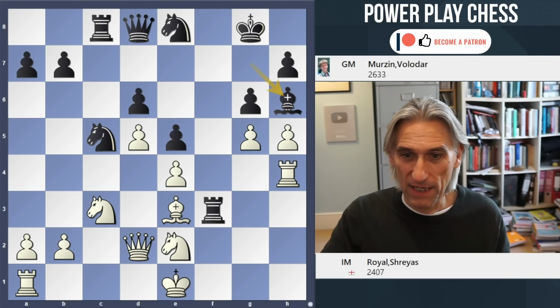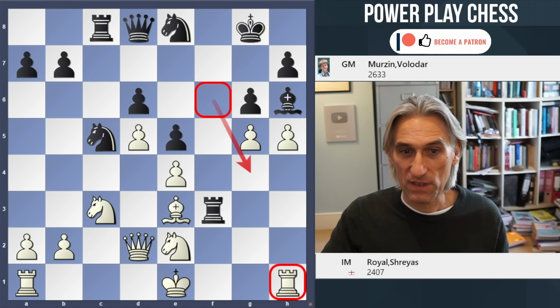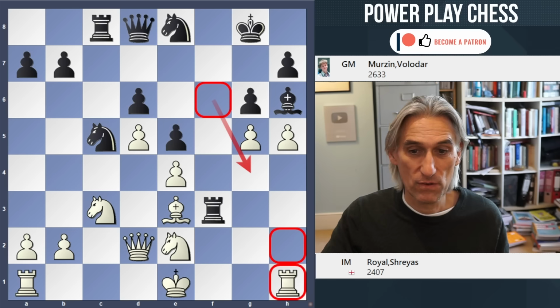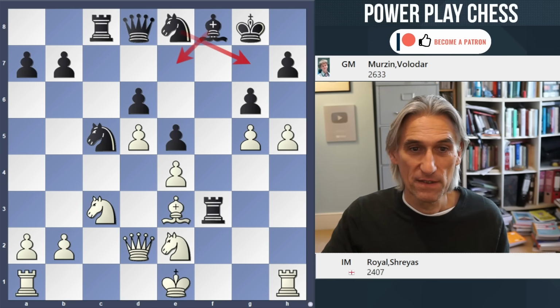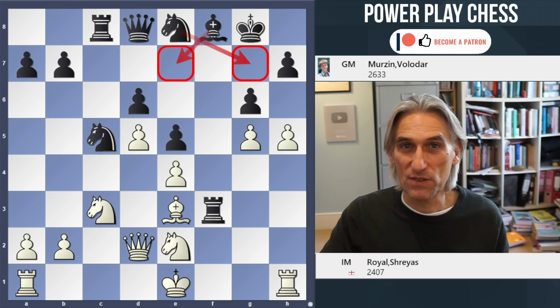But if we come back here, rook h1 was actually a better move because then this wouldn't work. Knight f6, because there's no threat to the rook here. Now after bishop f8, with the idea bishop e7 and knight g7, then I think this position is still just really unclear.